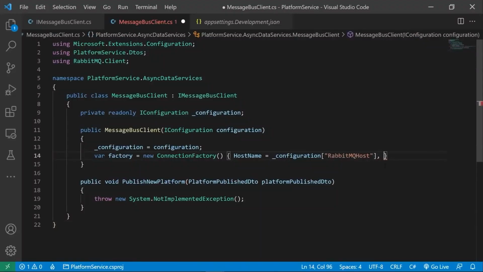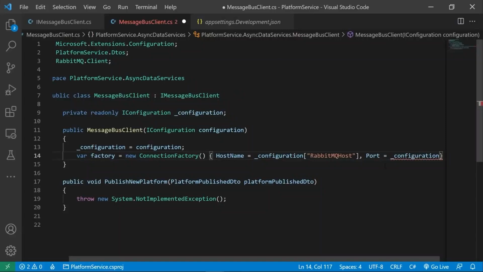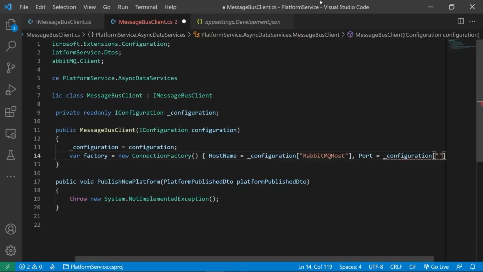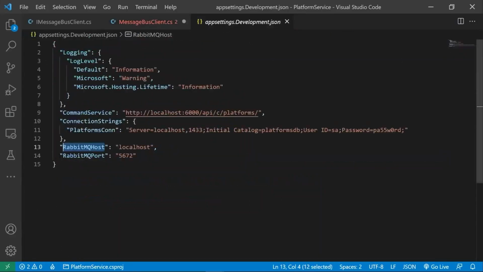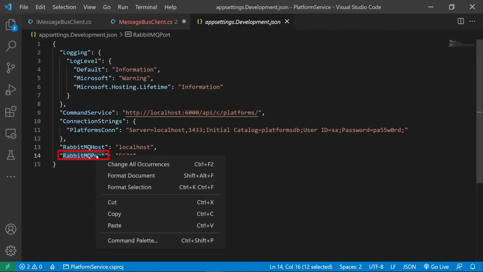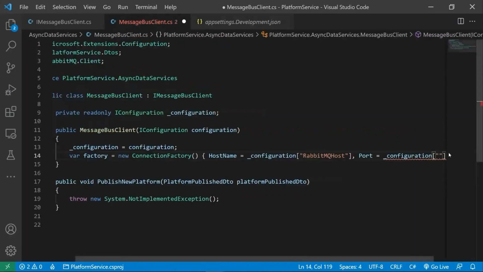Okay, and then we want to specify the port. Now the port value is an integer. We have stored our configuration element as a string, not a problem. So let's build up step by step. We're going to access our configuration and we're going to access the port element. So we come back over here, we'll copy this, bring it back here and paste that in here.